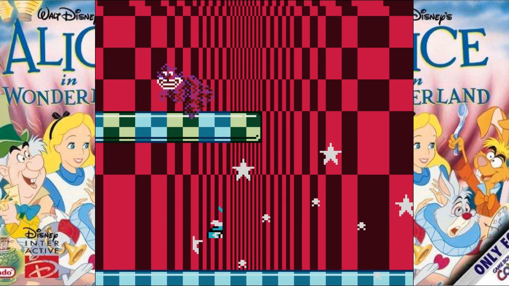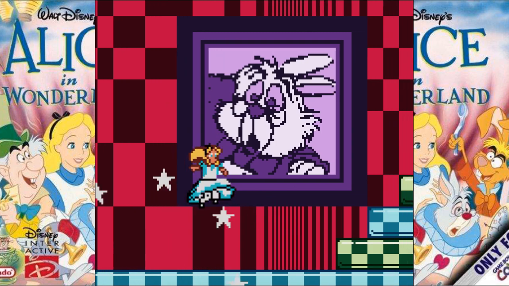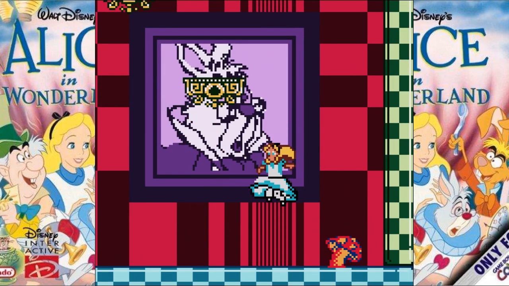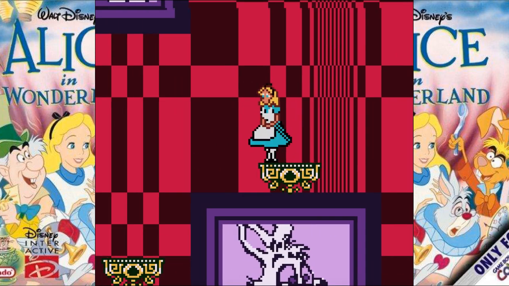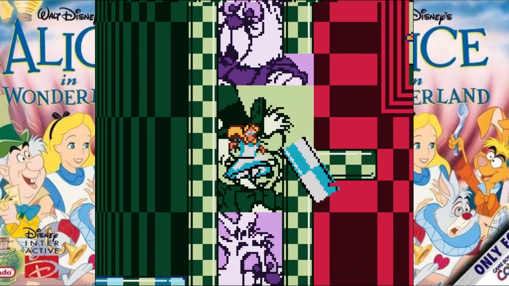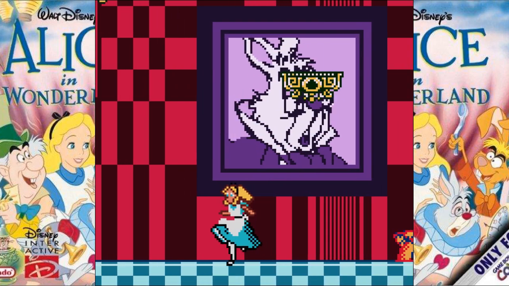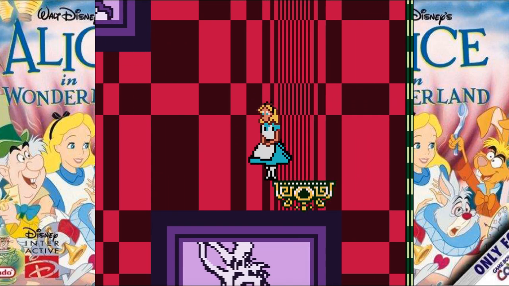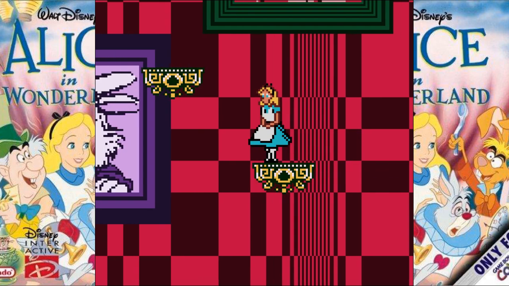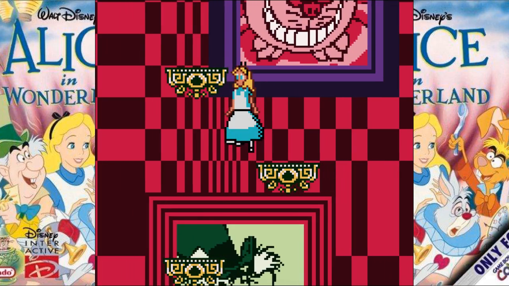What does that mean? I don't remember what the Cheshire Cat's voice was like in the movie, the animated movie anyway. No, we don't want that. We won't be able to jump high enough on these platforms if we're small. Oh, I thought that was the way forward, but apparently not. I feel like I should be able to float because Alice's dress reminds me of Princess Peach in Super Mario USA.